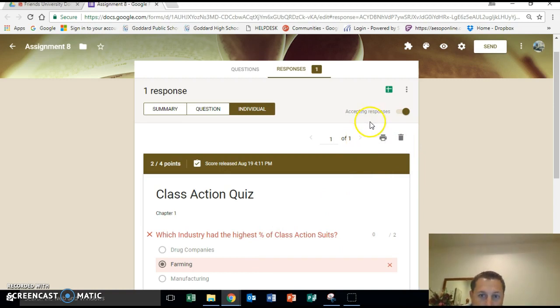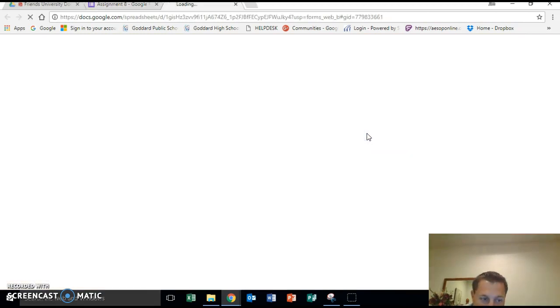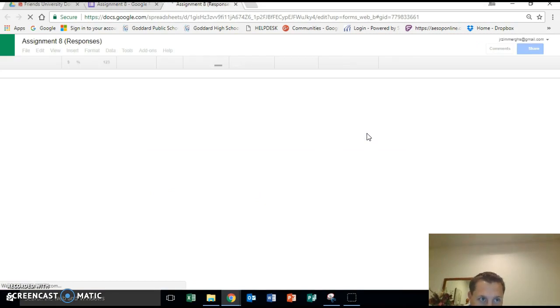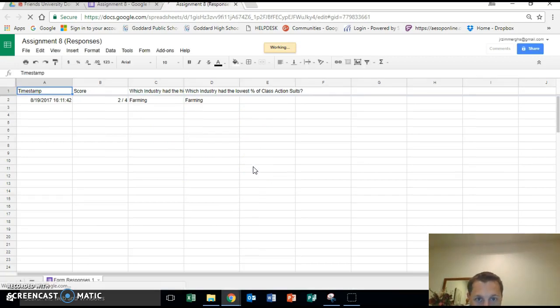Another thing you can do to see responses, you can create a spreadsheet. I'm not going to force you to do this, but I would like you to do it. You don't have to submit it, but I would like you to do it for your own knowledge so you can see what it looks like in a spreadsheet format. And you can break down easily in this area too what the answers were and who's missing what. It's really a neat tool to use to analyze if one question over the other was a good question, or if a lot of kids missed it, you need to go back and reteach. Okay, so Forms is a really, really nice tool, and it provides you with a lot of quick feedback.